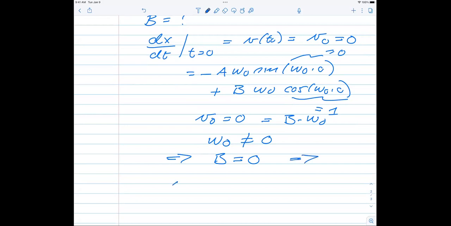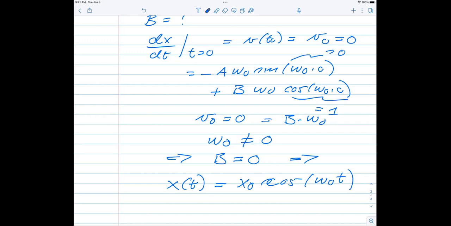So that means that we have the final solution, which says that x of t is given by x0, the initial position, times cosine of omega 0 times t. So you see now that if you write a code for this system, this should just give us a plain harmonic oscillation back and forth, which would be defined by the period of the system. So this is a solution which just repeats itself ad infinitum. That means it just continues because there's no damping in the system here.